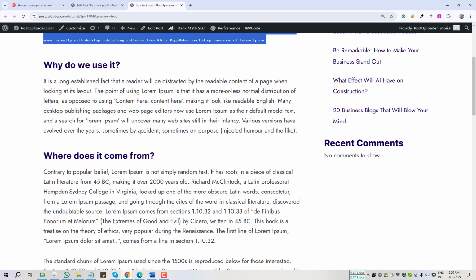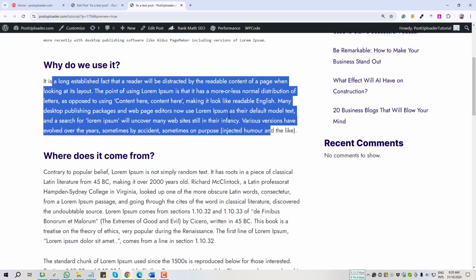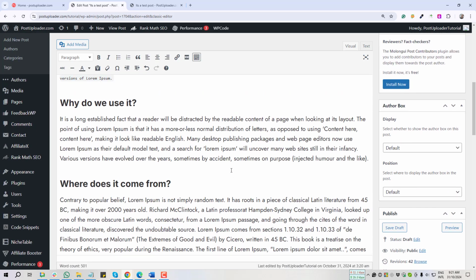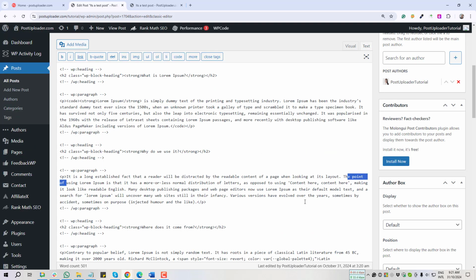And how about this? I want to make only this lorem ipsum code text. The rest of the things I want to show as they are. Is it possible here? Previously we did this in the Gutenberg block editor. So let's try. I want to make this look like code. So I'm selecting this, clicking on Text, and this lorem ipsum. Before these two words, I am adding the code tag, and after these words, I am closing the code.